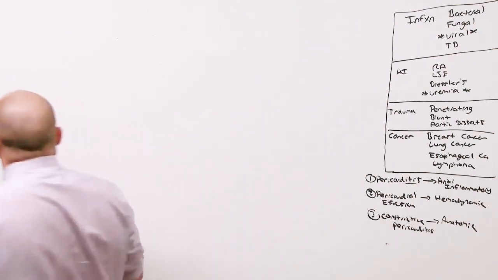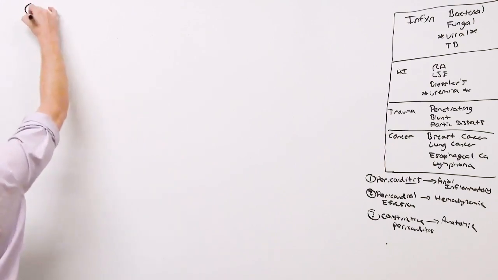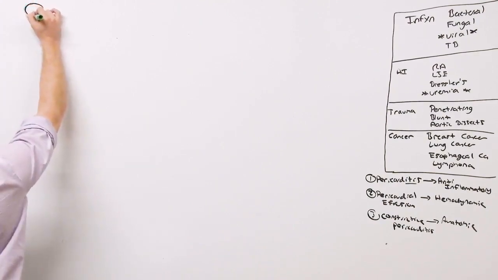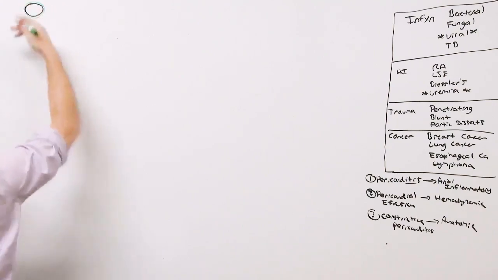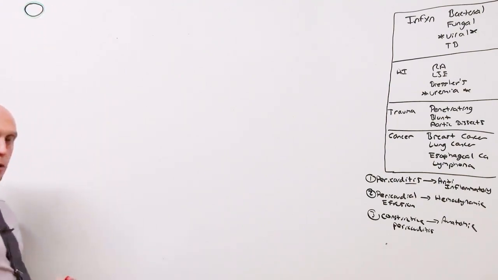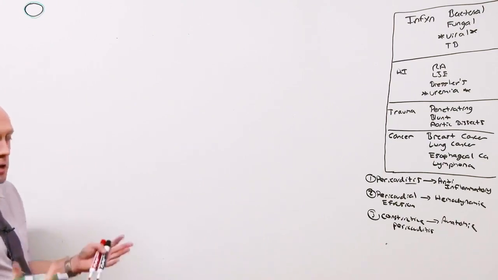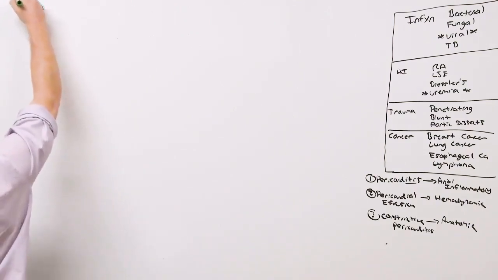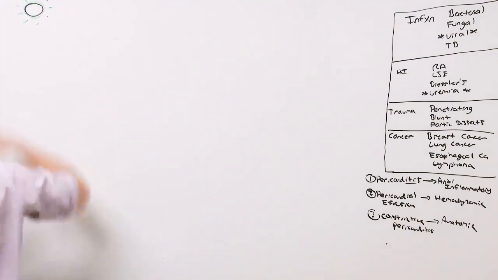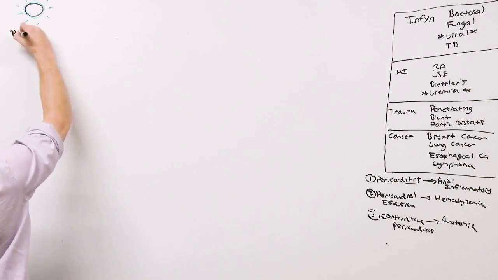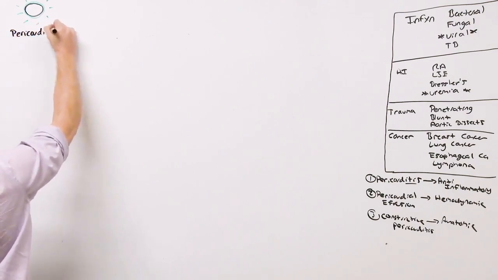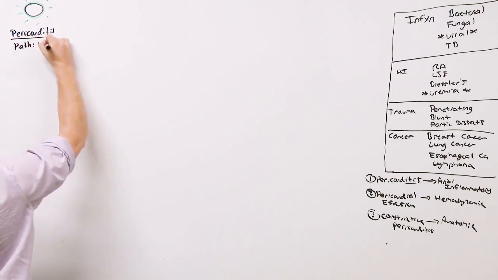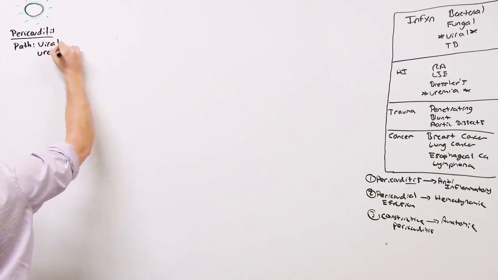To set you up with a model, remember the heart, the ventricle, is surrounded by a pericardium. And for the most part, there is no fluid in between the pericardium and the heart. Pericardium and myocardium are right up next against each other. There's some lubrication. It's a theoretical space, but there's no fluid. What could happen in pericarditis is that this sac, the pericardium, gets inflamed. Now remember, we're not going to spend a lot of time on pathology, but the two you should pay attention to are viral and uremia.